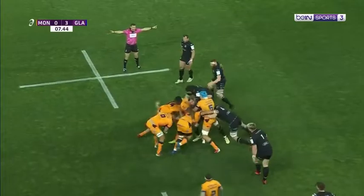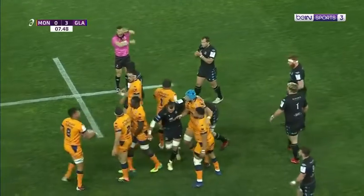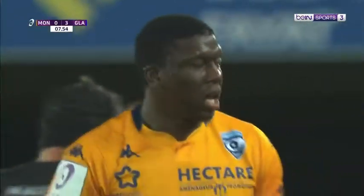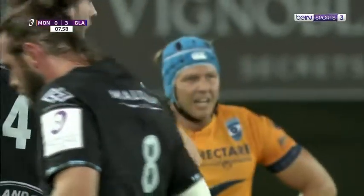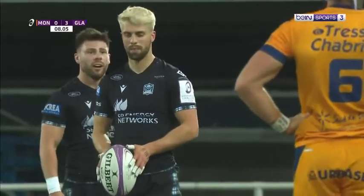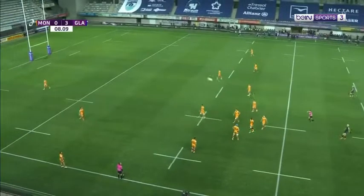Garrido finds camera. Slip back. Must pass the ball back. He cannot slip back. There's another technical penalty at the line-out. We might see it again when the lifter brings the receiver down, then he has to play it back, allow the competition. That's what the referees are looking at, the competition. No, he slipped back.